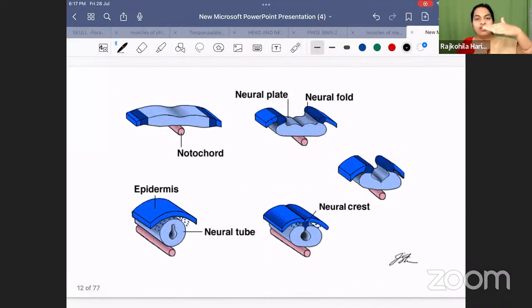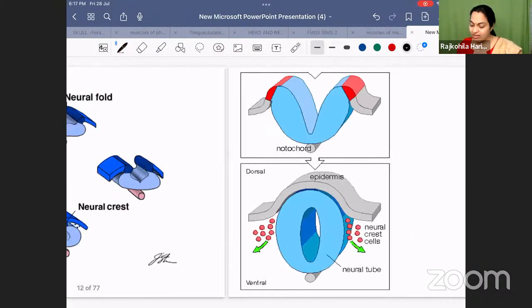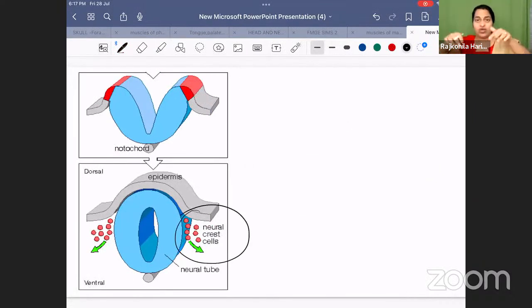So you know there is a trilaminar germ disc, right? Ectoderm, mesoderm, and endoderm. So in the midline, you have the notochord below the ectoderm. This notochord stimulates the overlying ectoderm to thicken to form the neural plate. This neural plate then converts into a neural groove, and the edges of the neural groove are thin, right? Once the neural tube is formed from the neural plate and neural groove, these thin edges are called the neural crest, okay? These cells separate and migrate to the underlying mesoderm. They go in different directions, giving rise to different things, okay?